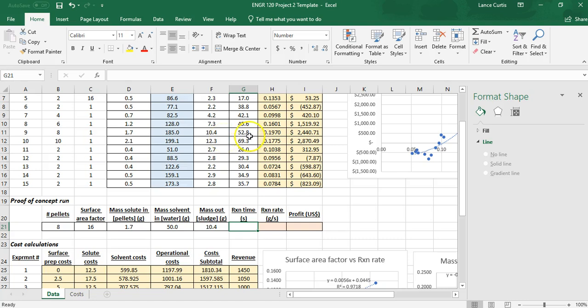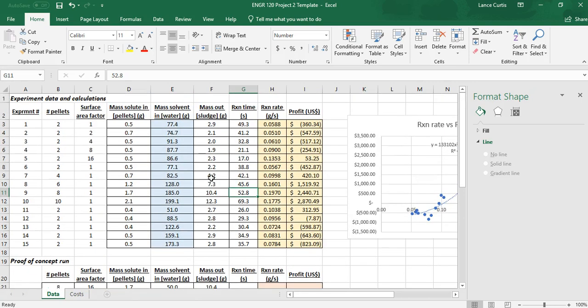And let's just, how do we estimate our reaction time? Well, I would think reaction time would probably go up a little bit. Surface factor 16.